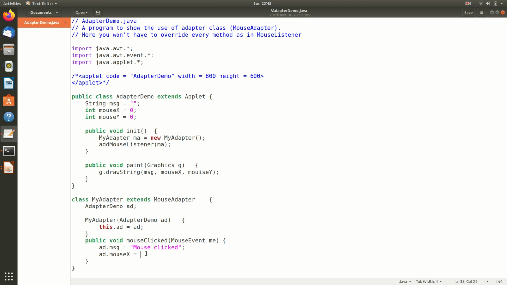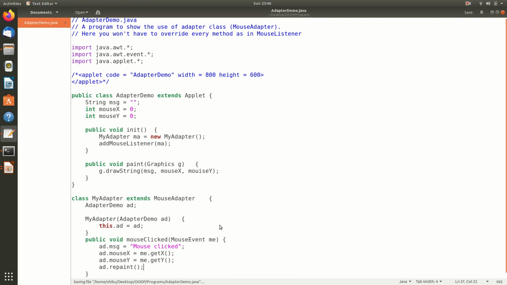So ad.mouseX assigns me.getX. Similarly ad.mouseY assigns me.getY. That is the only thing that we need to do, but we also have to refresh the applet window. So we write something like ad.repaint.